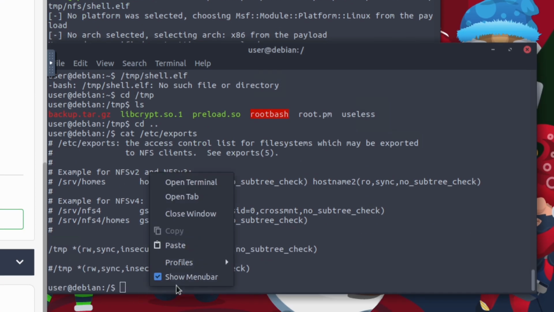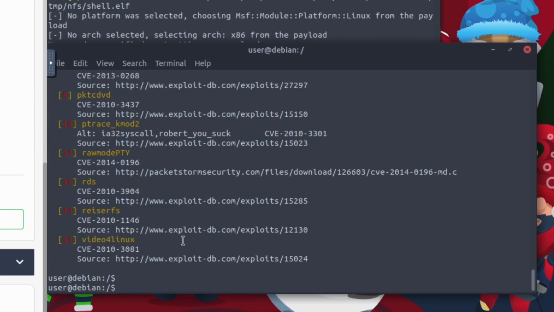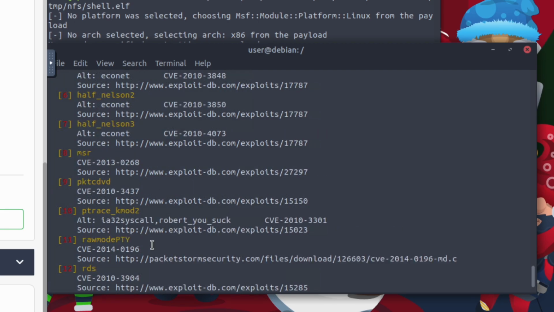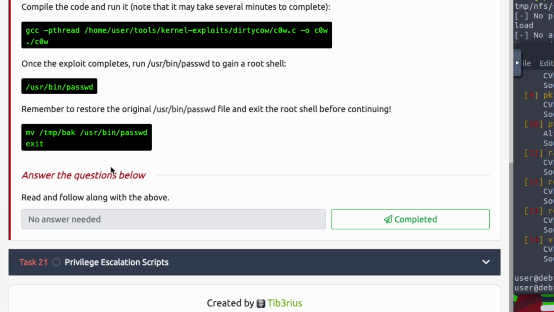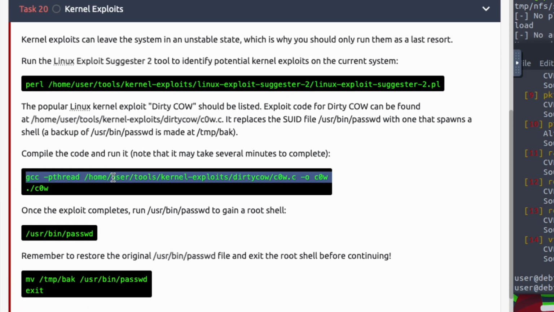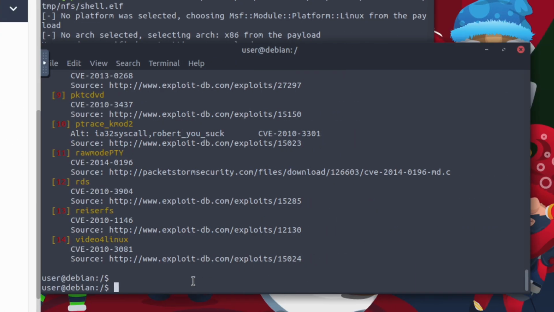Here we go. Paste. And so here we go, potential exploits. And in here, there's supposed to be Dirty Cow. Where's Dirty Cow? There it is. You dirty, dirty cow. Okay, so that's where it is. So now we're going to compile it using that command.